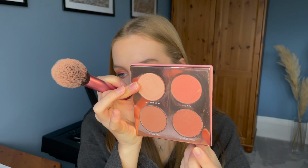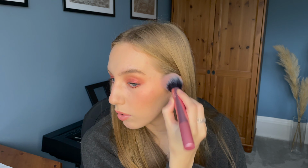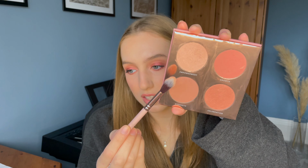I really like that colour and it might have the slightest of a gold sheen in it. I can't tell. I'm gonna try and lay a Celebration on top. I think it has a bit of a reflect in it. I don't know if you can tell. So let's just take a little bit of that on top. Oh yeah, that one definitely has a sheen to it and it's that bit more deeper and warmer. I don't want too much of a sheen because I want to test the highlight. So if you like a shimmery blush, that one could be for you. I'm going to take my ZOEVA Powdered Fusion brush, just in this shimmery highlighting shade there.